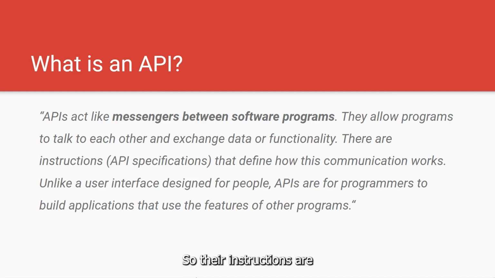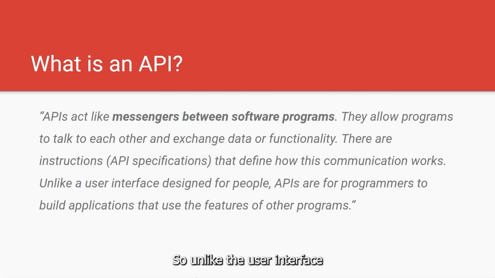So there are instructions or API specifications that define how this communication will work. In most cases, APIs are going to be links between certain programs. Like, let's say your website will create a request to a web server that contains your database. So an API is responsible for giving you data, even updating it or deleting data. An API can pretty much do it all.